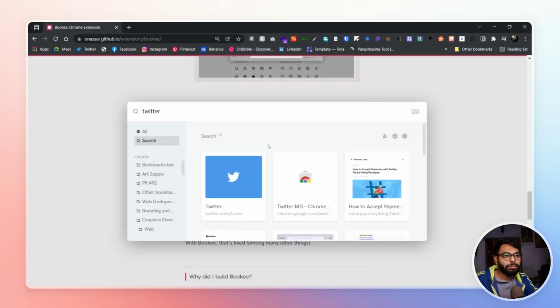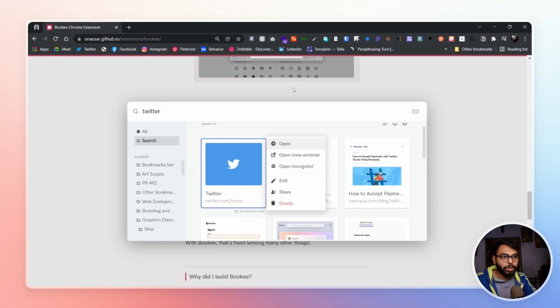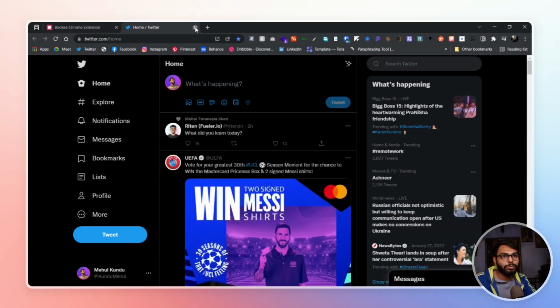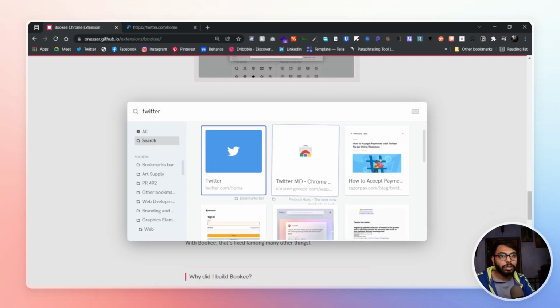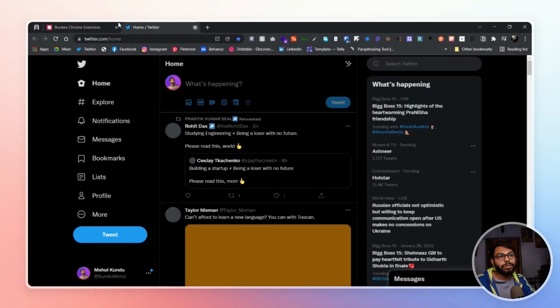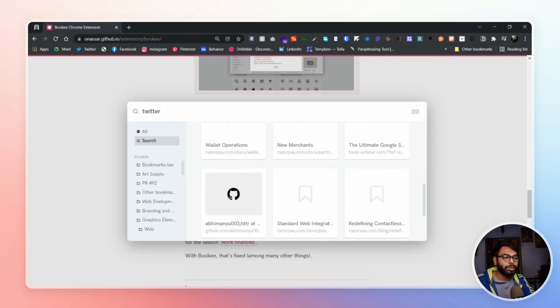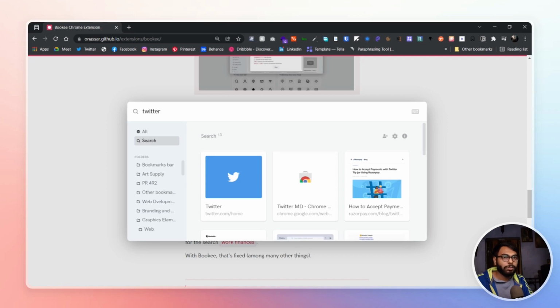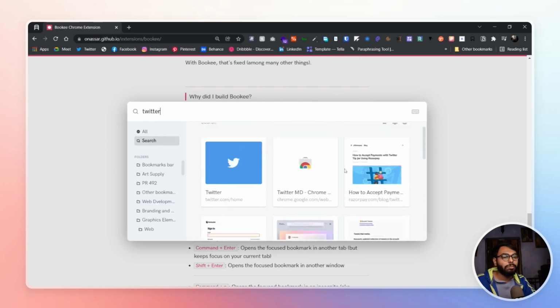So suppose this is right now in focus. If I press Control Enter, okay, now it is focused. It's going to open anyway, not a problem. This is basically more keyboard focused, but if I now press Control Enter, yeah, it will open. And if I want to click on it, I can just click it from here, and the arrow keys work as well. The Enter key doesn't work for anything. So those are certain things that I have to learn by using it again and again.